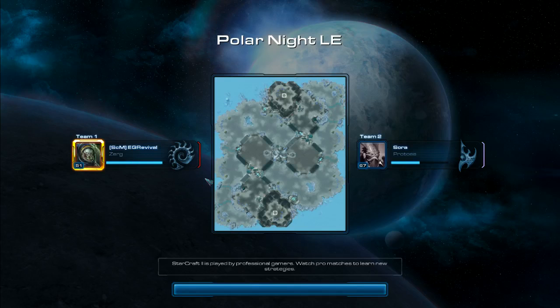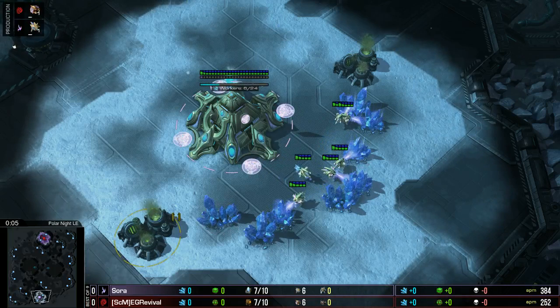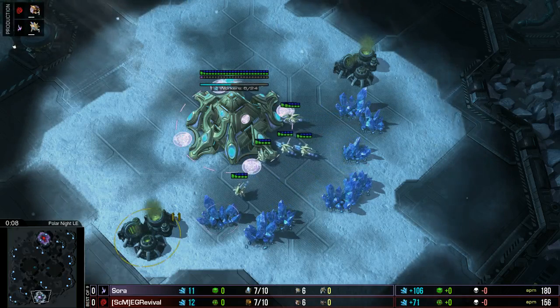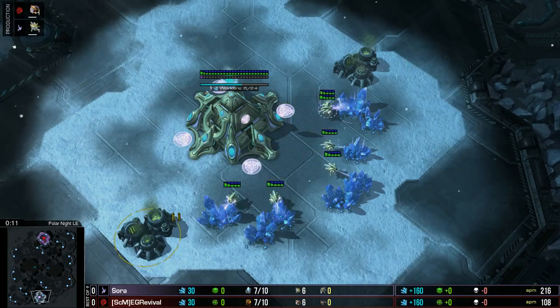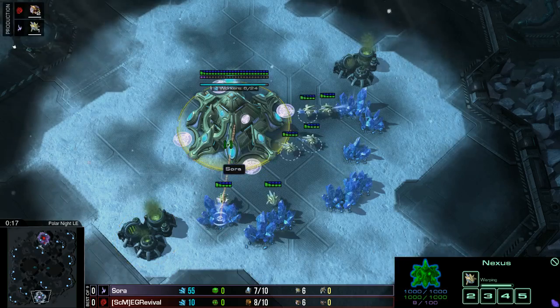Rush map. Very good cannon rush map. But goodness knows what these guys want to do. Spawning in the bottom position of the map that is Polar Night as the purple Protoss player, coming in from CJ Entus, it is Sora.